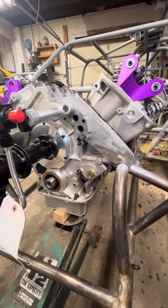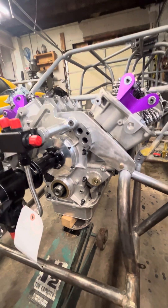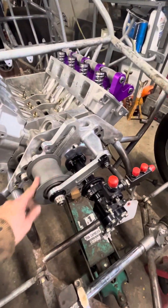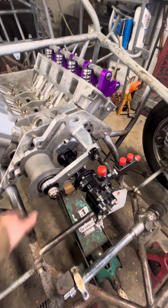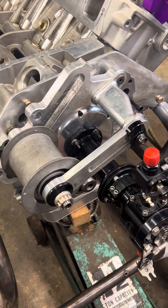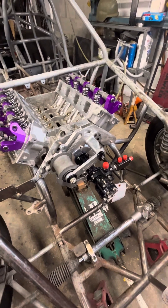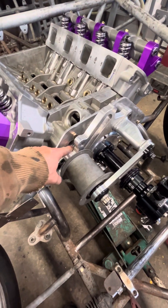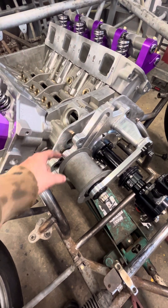People that run water and a blower on these things would have just a little bracket to come off the snout or off the blower, then a little pulley over there. But I didn't want to do that — I wanted to be the real deal, just like the top fuel alcohol cars.